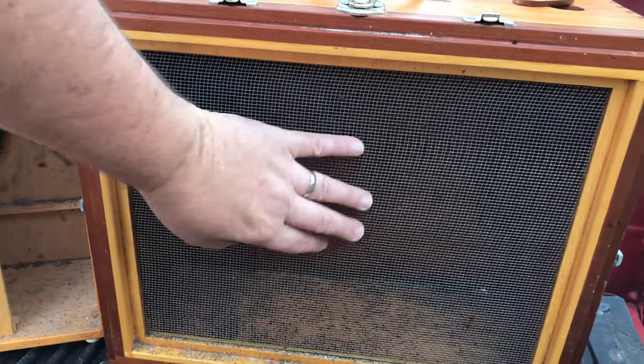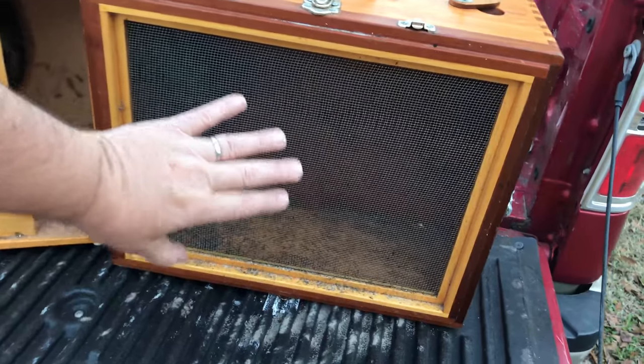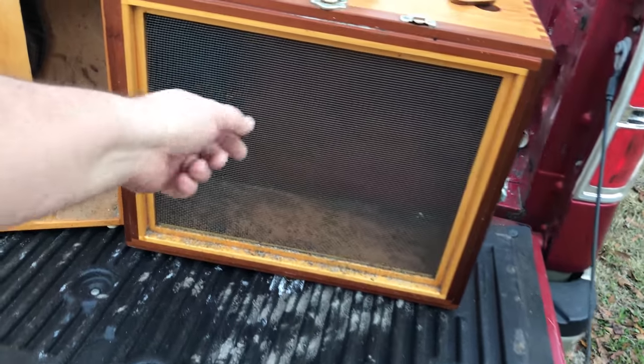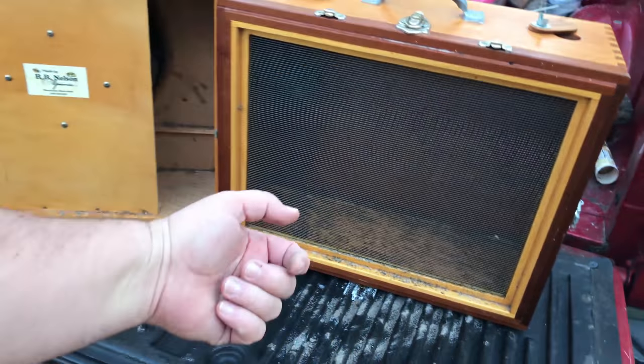When you've got bees in a vac for a long period of time — any vac, not just this one — especially if the vac is running for maybe two hours straight, that's not uncommon. Bees, like people, need something to drink. You're riding a motorcycle for two hours straight, your mouth's dry, you want something to drink — bees are the same way. When you're done with your job and you separate the cages, I almost always sprinkle water across the bees. They'll be on the screen, you'll see them trying to lick through. I'll just take a water bottle and throw water at them, or actually suck some water up through the hose. It does two things: it takes care of the thirst issue, and it washes out some of the honey and the sticky in the hose.